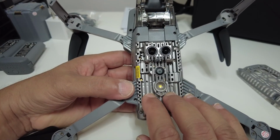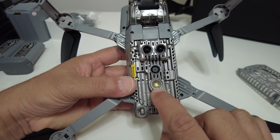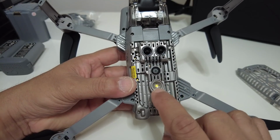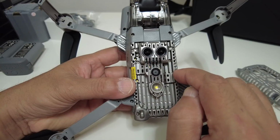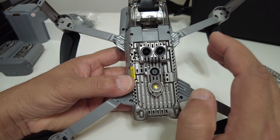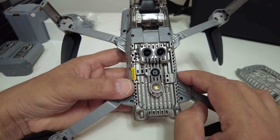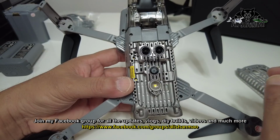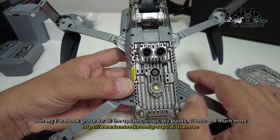In my room, the air conditioning is on, so it's already nice and cool. As you can see right here, we have a downward facing LED light that will help with the optical flow, position and altitude hold at night. We have two of these time of flight TOF sensors that make the drone hold the altitude and the distance from the ground very precisely by constantly taking pictures, and the processor will determine and do its job to hold the position precisely. And then down here you have another camera for the downward obstacle avoidance.